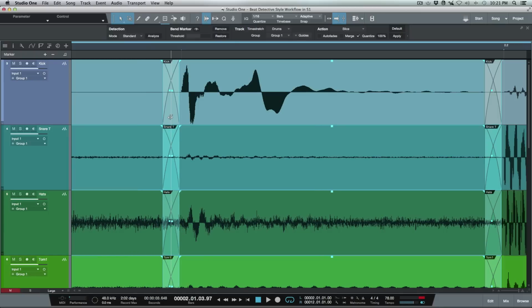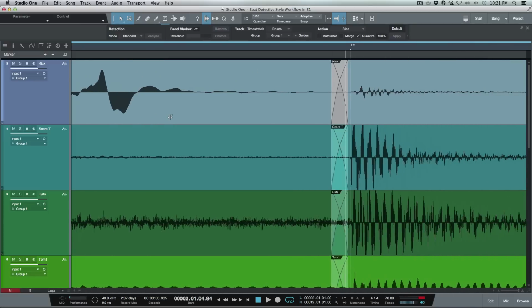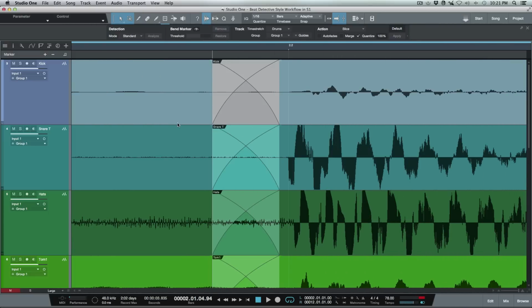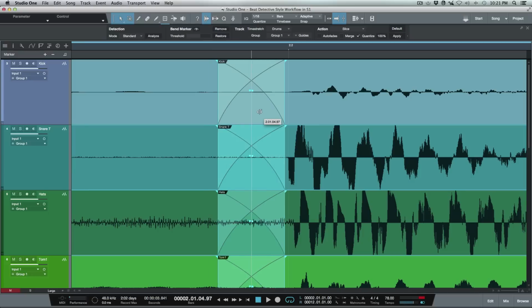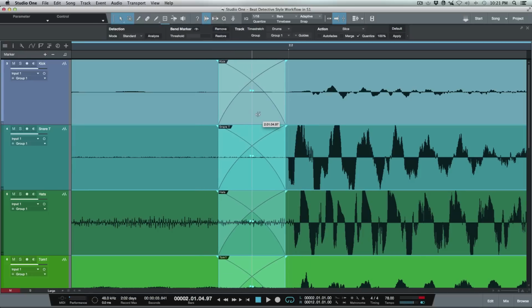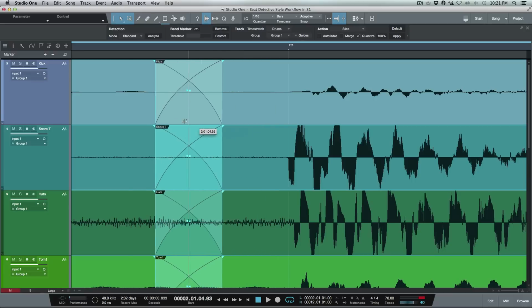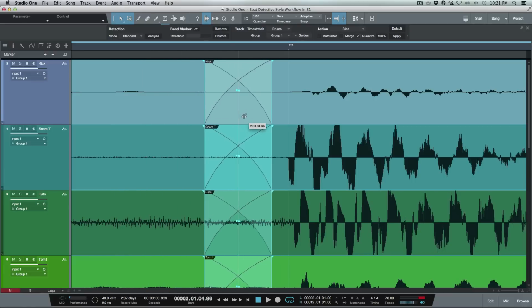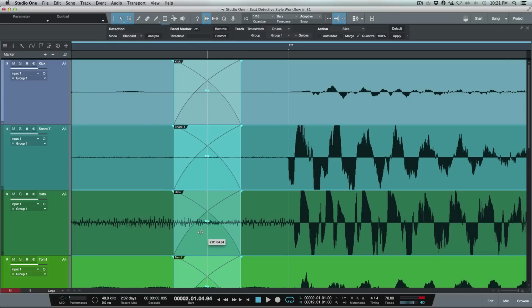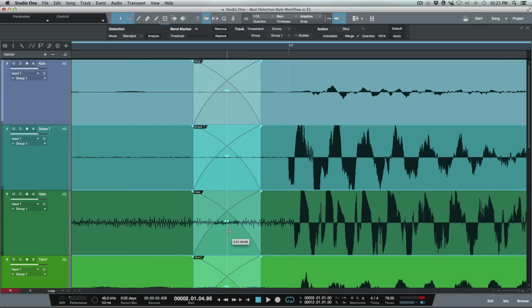So now, again, I'm going to move through. Option N is going to move me through to my next one. The point of this is twofold. First of all, I want to make sure that I don't have any double transients happening here. And second of all, I want to make sure that I have a nice crossfade. And if we have some information happening in the hi-hat before either the snare or the kick, it's very easy for us to just pull this back and reveal that information.